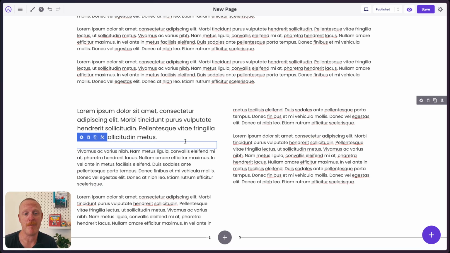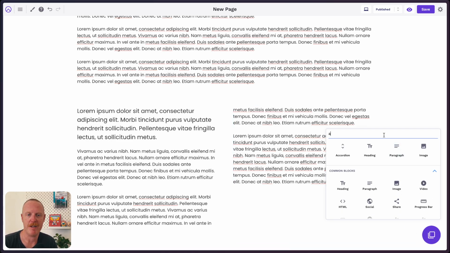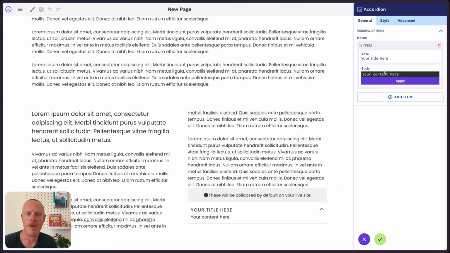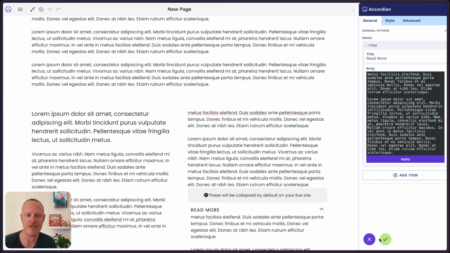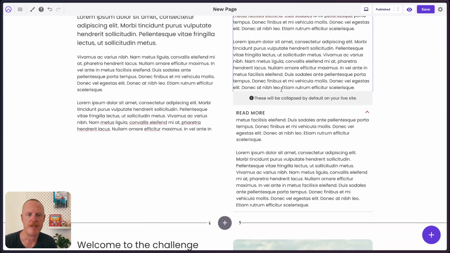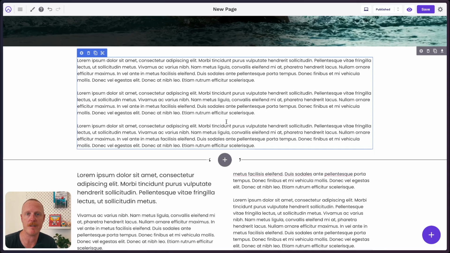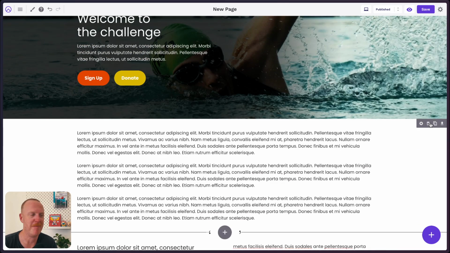The other one that I'm a really big fan of is if you want people to read a lot of things, use the accordion block. If you open up here and type in accordion, add this in here, you can now add a title, say read more. And you can add all the content that you like into this little section. That's going to present itself much better than having content that stretches the full width of the page. And using the accordion block gives people a choice of whether they want to keep reading more content as well. So that's my tip number 1.